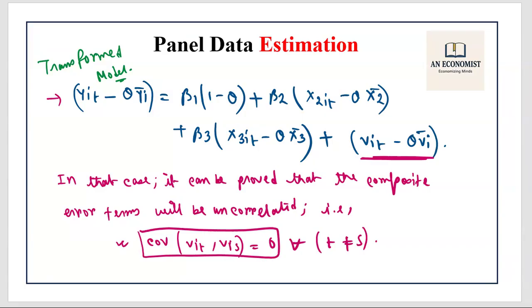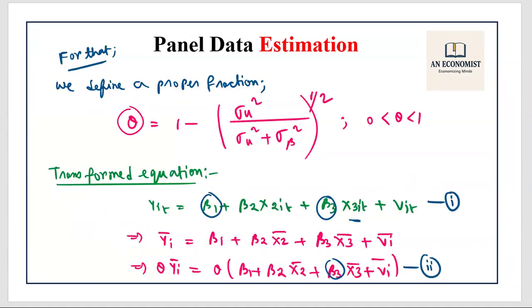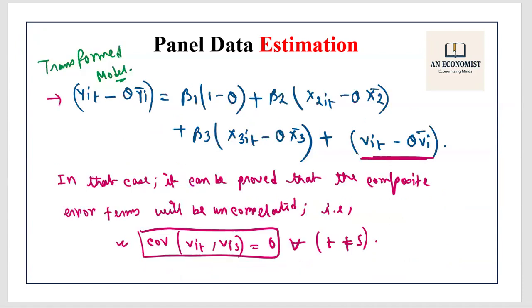So in the fixed effect model, what we have done, we have only taken the difference. Firstly, we have taken the average over time on both sides, and then we have taken the difference. That was the fixed effect model. But in case of random effect model, we have to appropriately set one proportion, a fraction which should lie between 0 and 1. Here I have taken this specific case. This is the fraction that I have considered, and then we have to first multiply it, which we have done here. Firstly multiply and then take the difference. The model that you will get will be the transformed model.